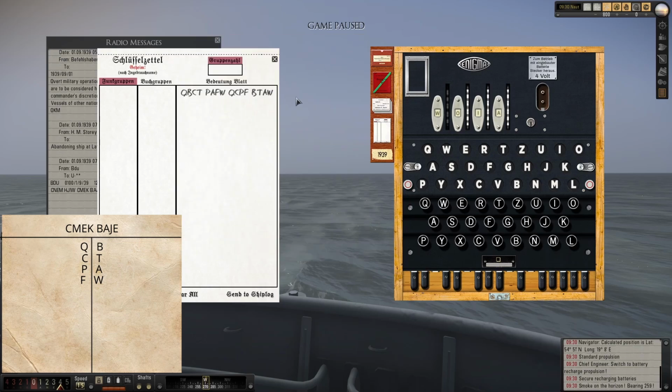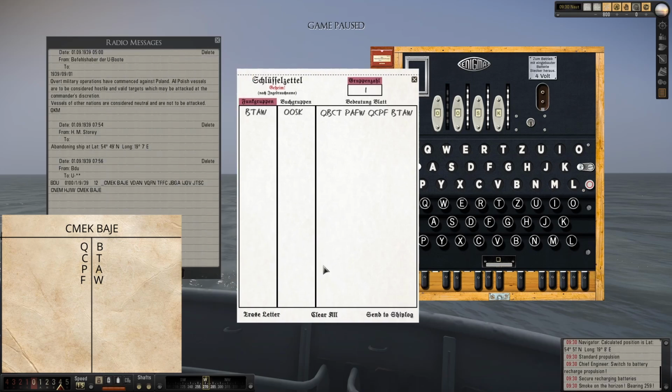You look at the last 4 letters. You put them in. B-T-A-W. What do you get out? O-O-S-K. So, you set it to O-O-S-K. Now you can decode the message.